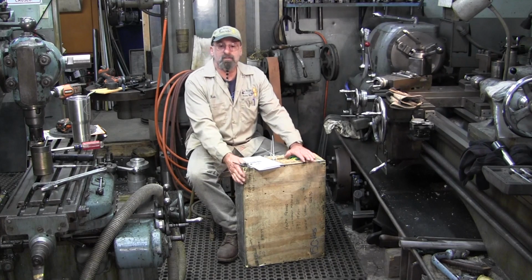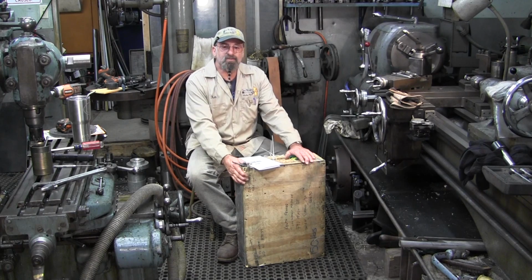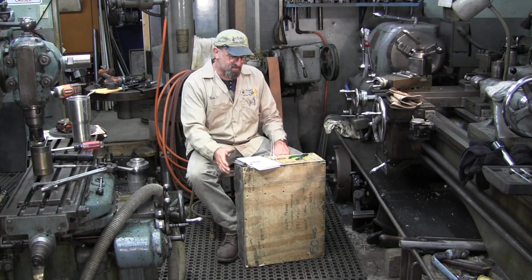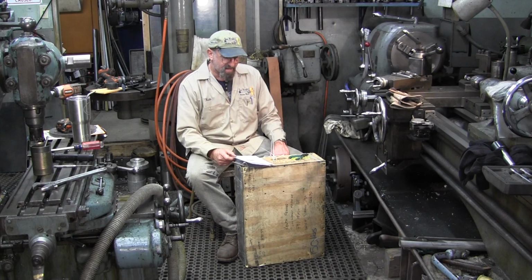We're excited. We're ready to open up a package that's basically 3 business days later than it was supposed to be sent here. What's in here? We're going to take a look at that in a second. It is a replacement, brand new 4-jaw chuck for my Clausing Lathe here. But there's a little story on how this chuck got here.